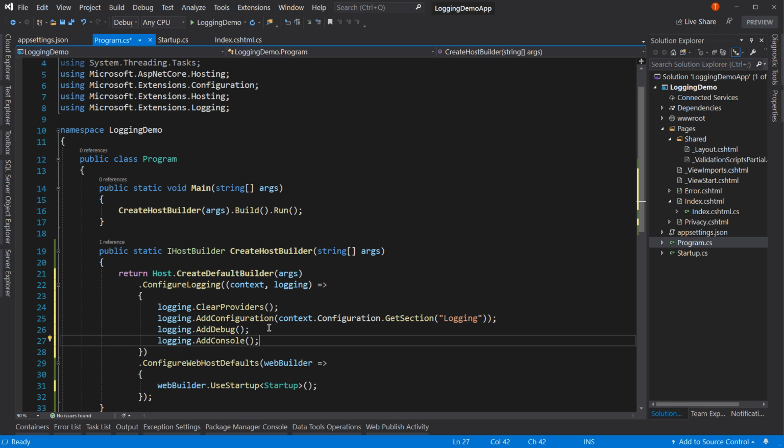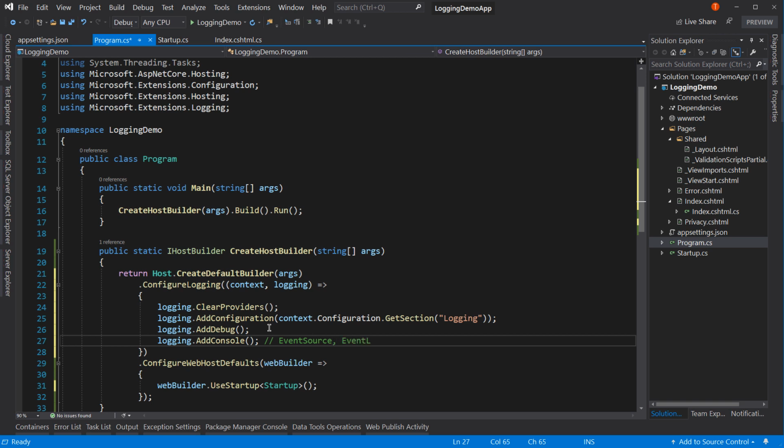So this is a good time to talk about what's provided out of the box. What do we get from Microsoft directly to log to? Now, I'm not going to use debug and console today, but there are other options. For example, one of the ones that by default is turned on is EventSource. And that you have to use a tool to read, and it's not something that I've typically used, but it's available to you.